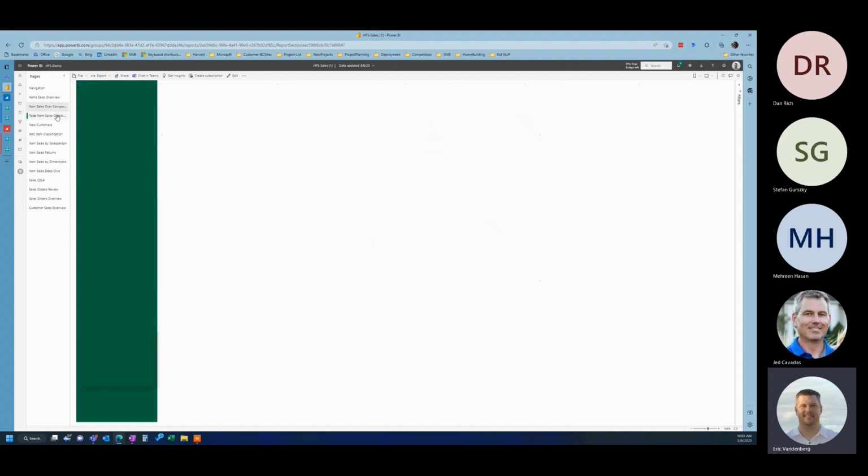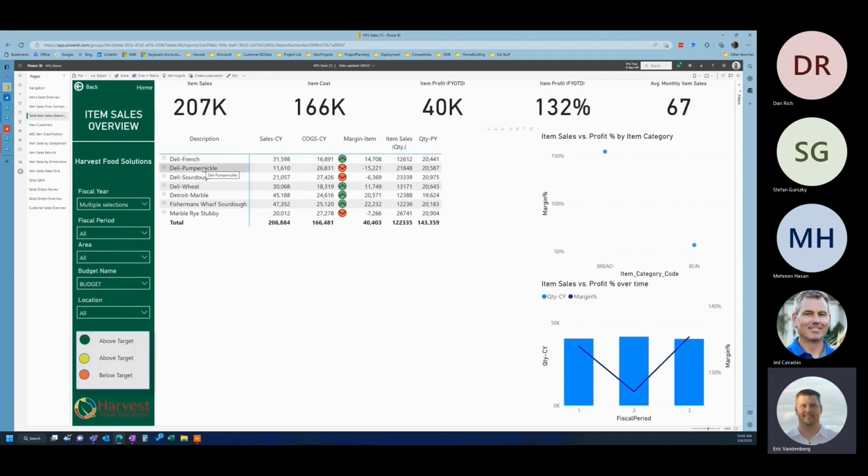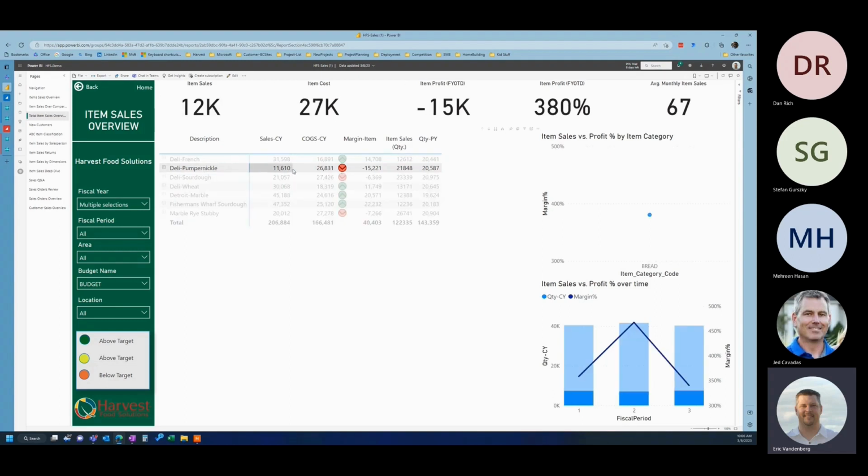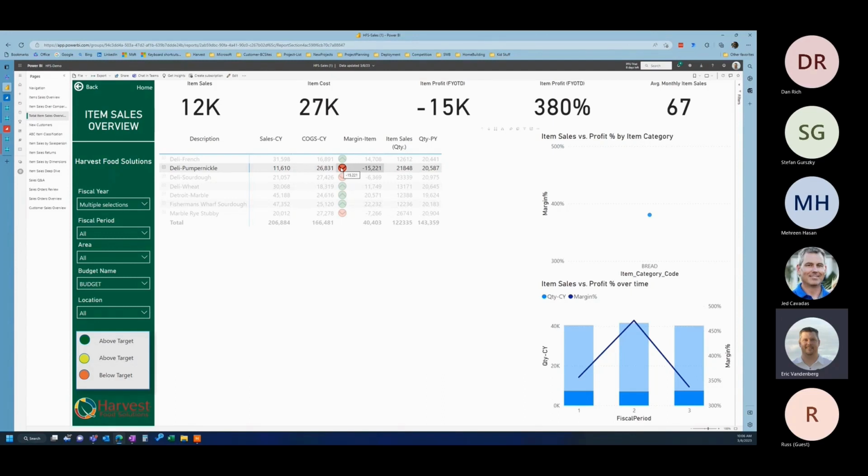If we take a look at maybe a cost of goods analysis, we want to look at our products from a costing standpoint. So we come to a different dashboard, with more information designed to get to you very quickly. And we can see that this same deli pumpernickel has a significant costing problem. Right now, we're $15,000 more in producing the product than we can sell the product. That's a key indicator right there that we have a problem. And very quickly, with a lot of data behind the scenes, we can bring it together and tell the story of how your individual SKUs are doing, so you can make a good decision.